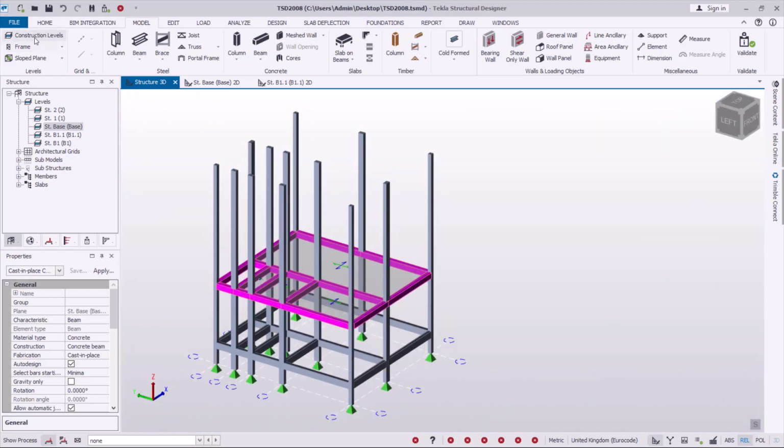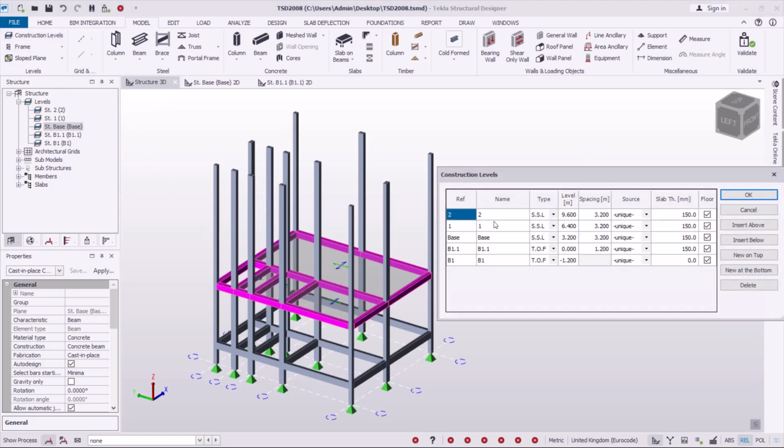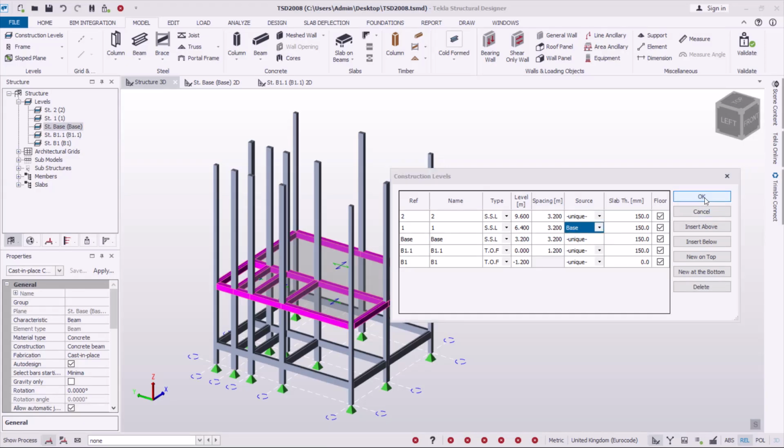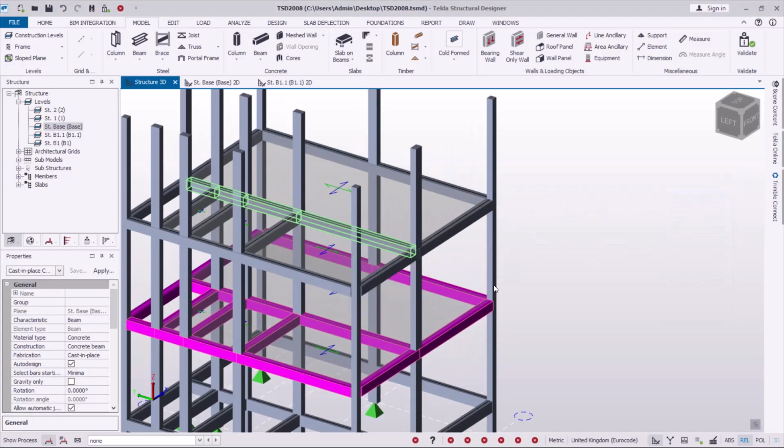I'll come back to construction levels here and click on that. I want to populate this slab all the way to the full height because the slab thickness is the same all the way to the final height of our building. I'll come to base here. At the base, we've defined the slab, the walls and the wall section. We want to duplicate this to the full height. So I'll come to this height here, 1. What I'm going to do is come to source here and pick base as source, then click OK. We'll give it some time and everything will be copied to that far end.